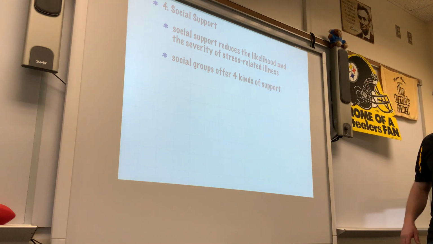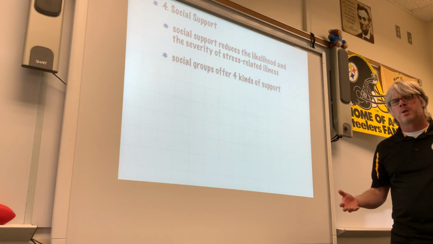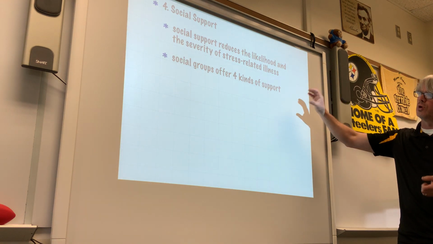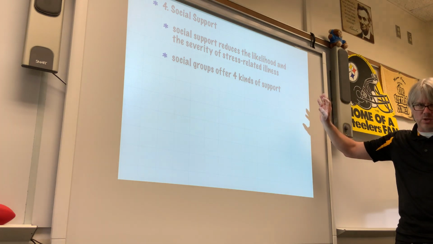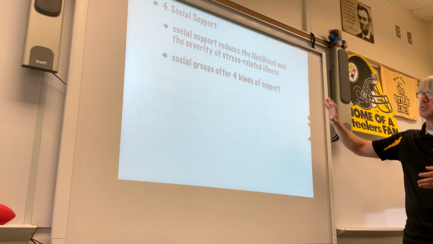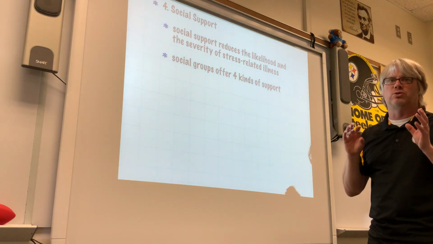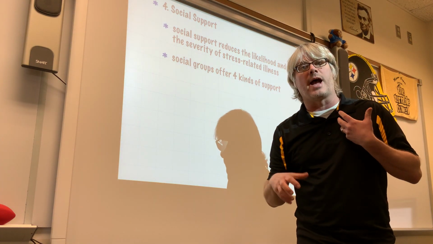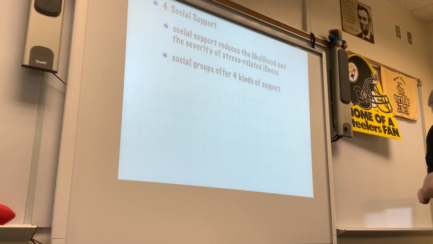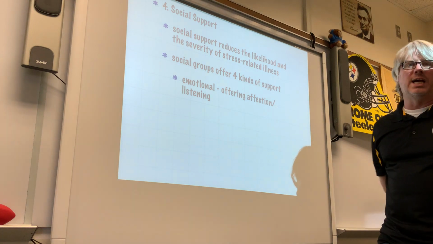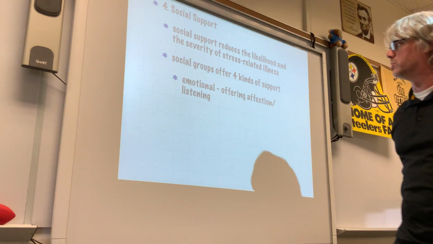So what are we talking about when we say social support? Well, all human beings on some level have some sort of social supports. Social groups, it's part of being a human, it's part of the experience, offer several different things. And so we're going to look at 4 things that social groups can offer to us that can affect the way we react to stress. So one of those kinds of support that we get is emotional support.